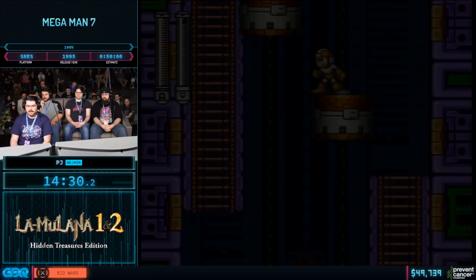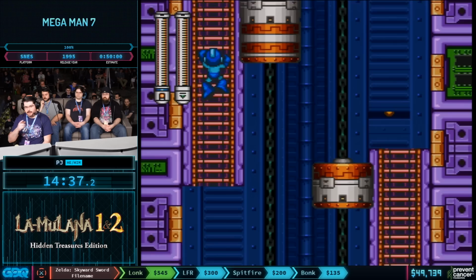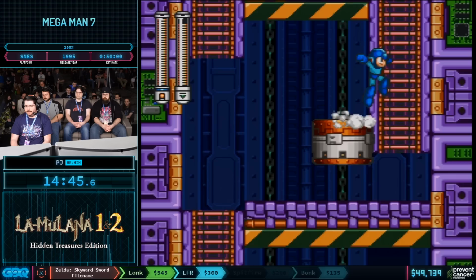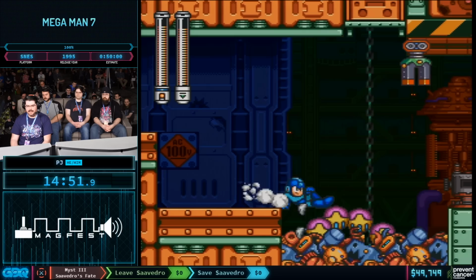So we go and we grab the Rush plate, and then we go up through this path, and this path is faster, and it has Rush Jet. And Rush is extraordinarily good in this game. Rush Coil is really fast, really powerful. It launches Mega Man really high.